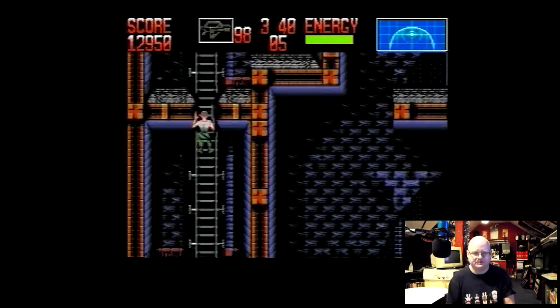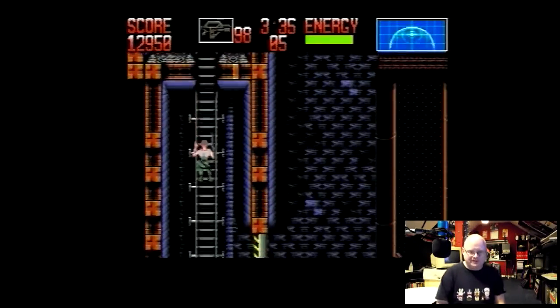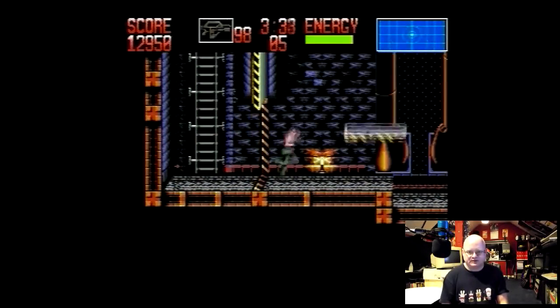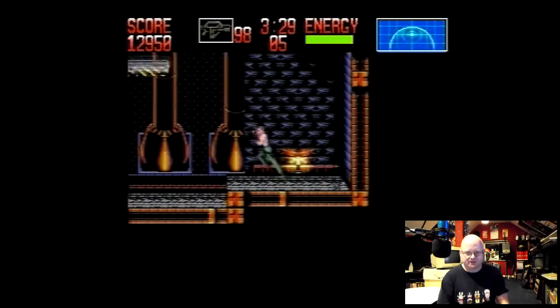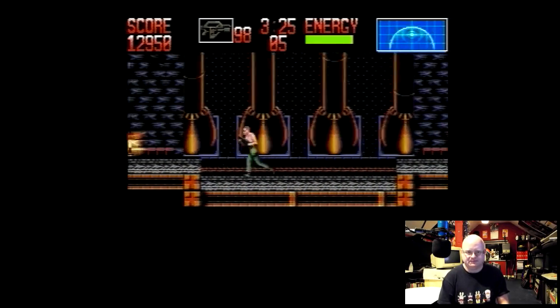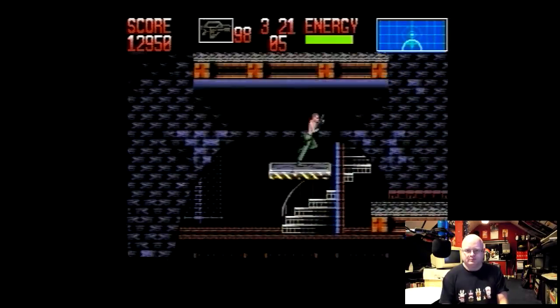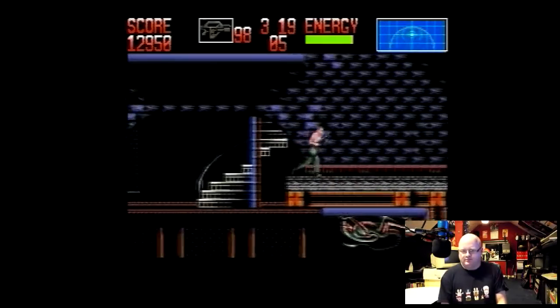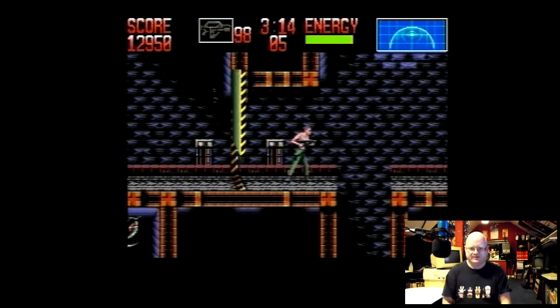There was no way out up there, was there? Am I being stupid? More stupid than usual? No. Looks like there's no way out. Right, let's go along this way and see what we can see. Nothing. Okay. Let's go up this way. Right, I can see. I managed to find a way out this time.